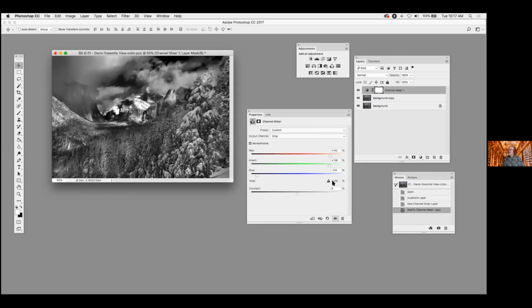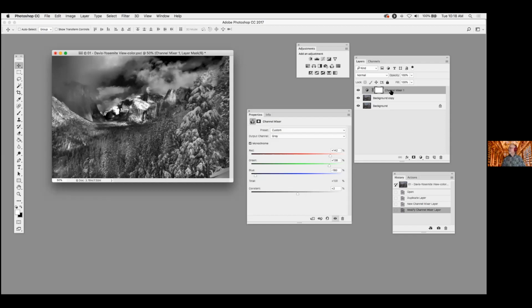The idea generally is that the channel mixer should total 100. I mean, they're not going to shoot you if it doesn't, but you generally want this number down here, the percentage, to be 100. So you can further adjust like that. At 180, it's exactly right. You've got 100%. I no longer get a warning message that I'm a bad Photoshop citizen. And you use the constant slider to make the whole thing just darker or lighter. So this is the Ansel Adams effect. If you like it, you can save it as a preset.